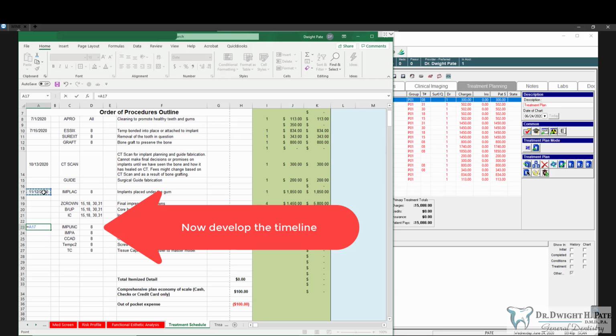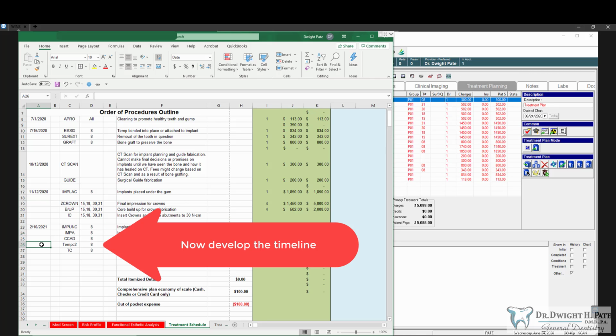Now, I always tell patients that these dates are very, very relative. It's just to give them an idea of how long it's going to take to progress through a plan. It doesn't mean that we're locked in to these particular dates. It's just a relative timeline.